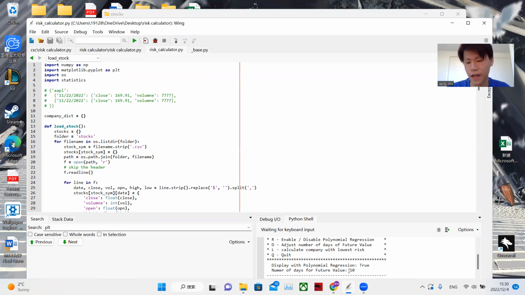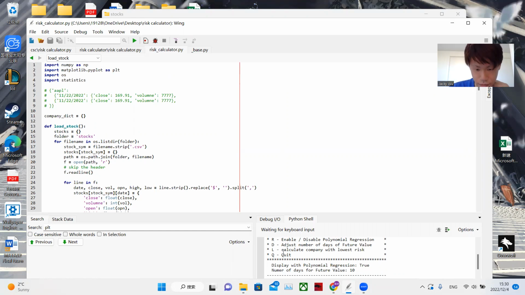But if the number is too big, the regression might not be very accurate or have much statistical meaning. And for the third one, we can compare the company's risk by using standard deviation.